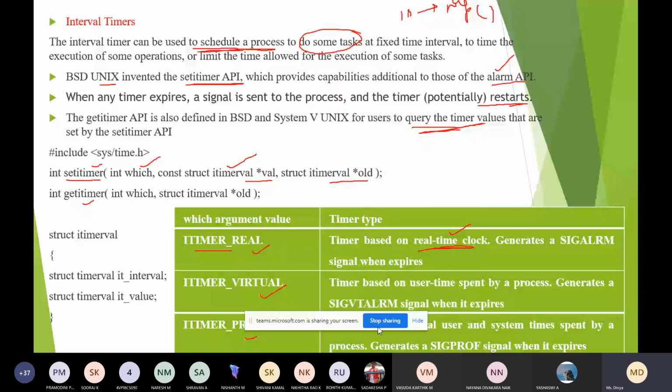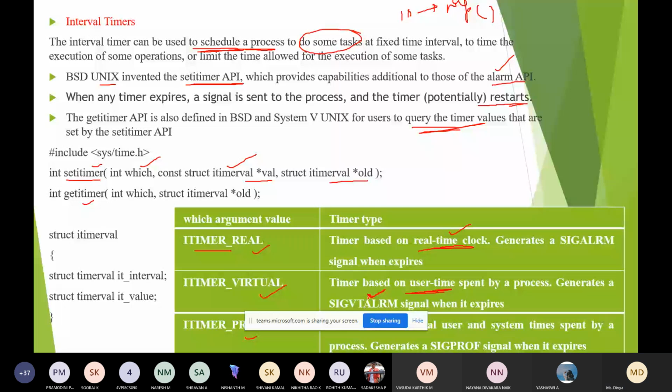The next one is based on user defined time, the time spent by the process in user mode. This will generate one more signal, SIGVTALRM, when the timer expires.